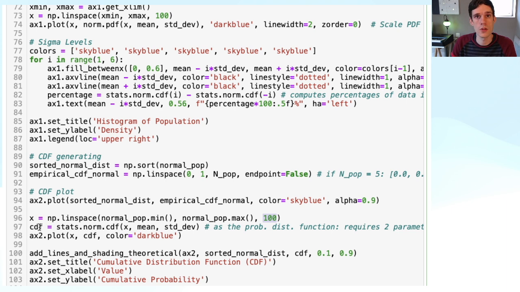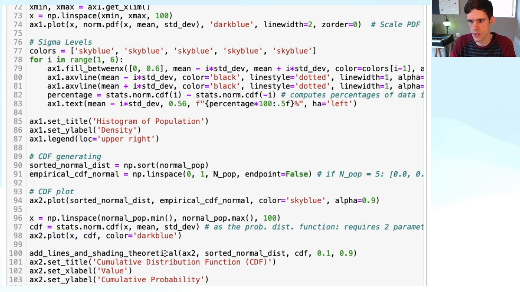Then the theoretical cumulative distribution function can be easily made by the following. We have stats.norm.cdf, in the same way that we had norm.pdf before. And as is the case for the probability density function, which makes this nice bell-shaped curve, the cumulative distribution function also requires three parameters: this Python array that we just created, a mean of our distribution function, and a standard deviation of our underlying distribution function. And now we have again two Python arrays, our x and our theoretical CDF, and we can plot this using a line plot.